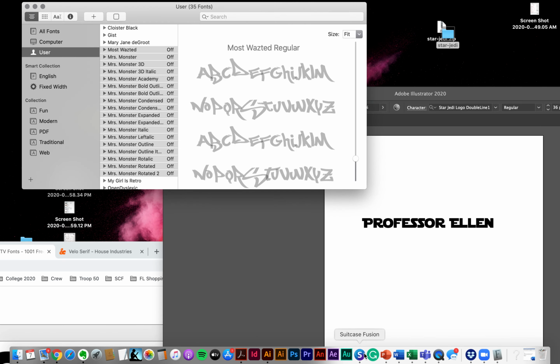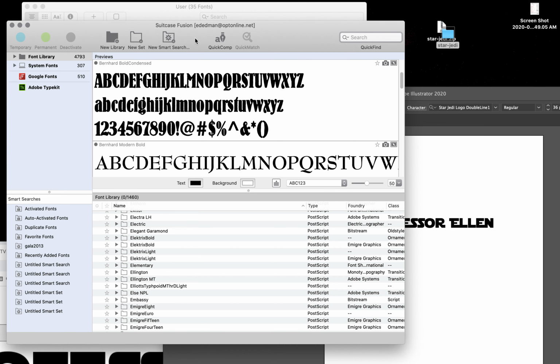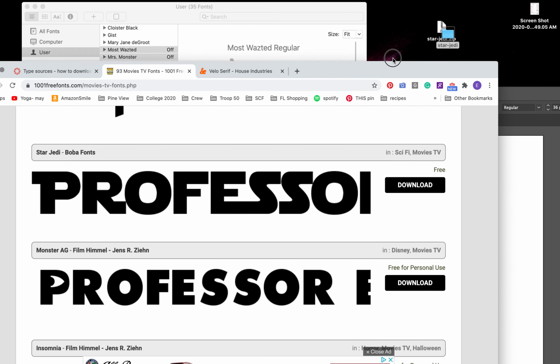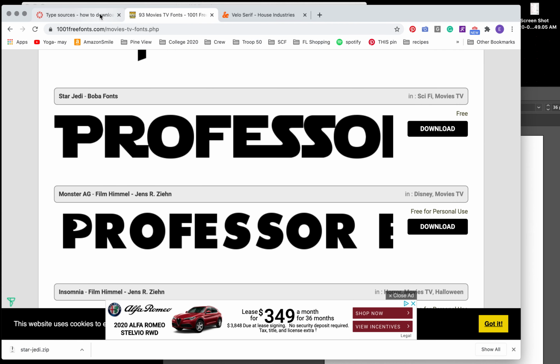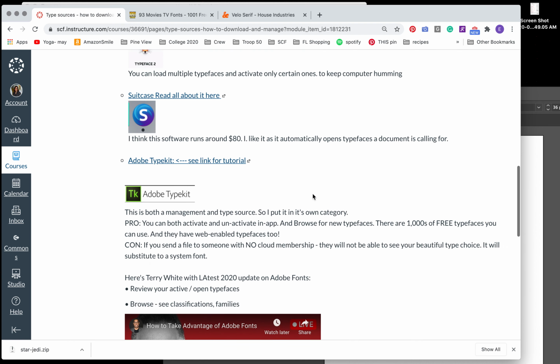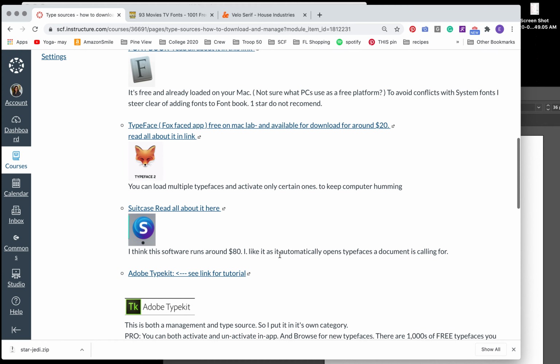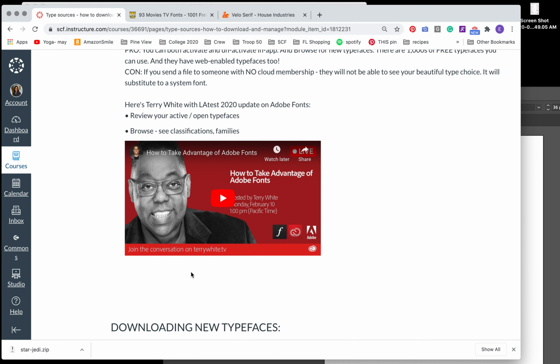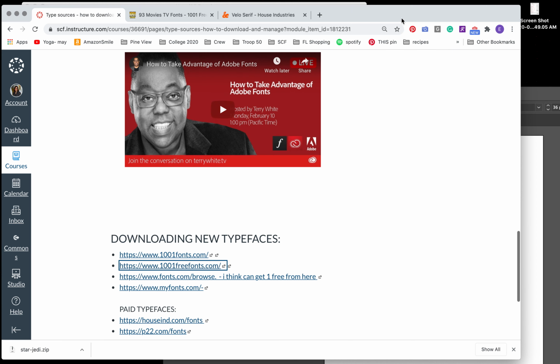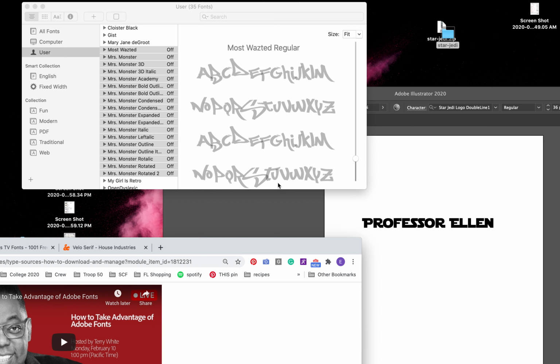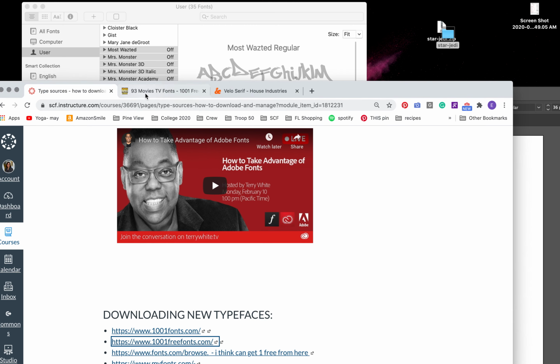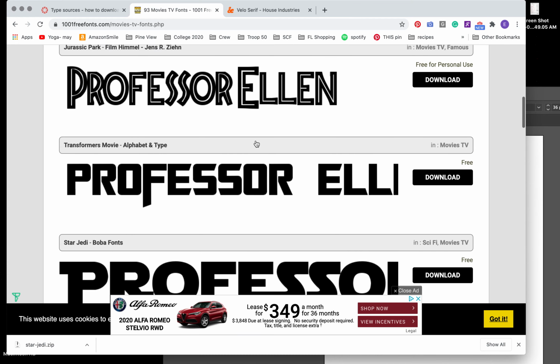Right? If I wanted to download into my suitcase, I would go through and add a new library set. If you want to add to your typeface application, you're going to have to look at the directions for that. I think it's just as easy doing this typeface application. You guys might want to really look into that one because I know it's what the school's using too. One more thing, and I would encourage you to read, this is the latest and greatest on the Adobe type fonts there.